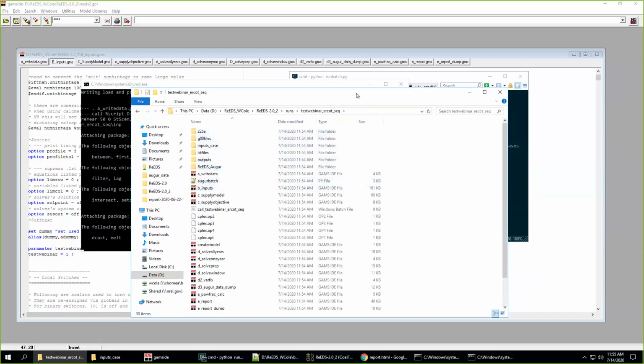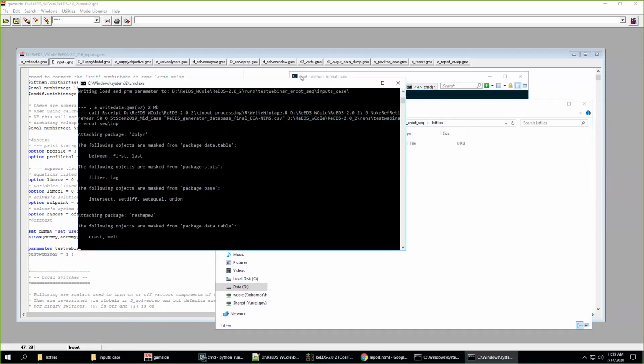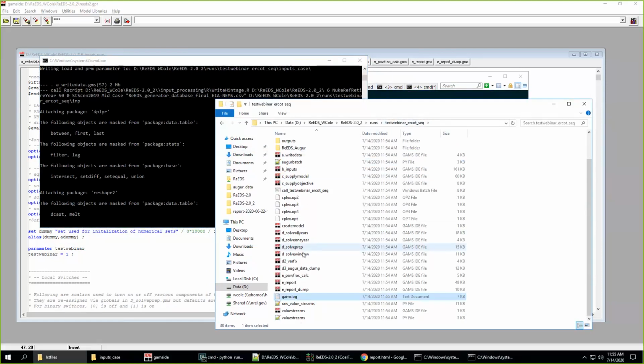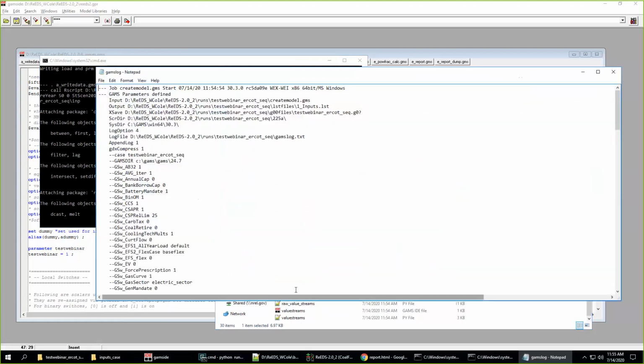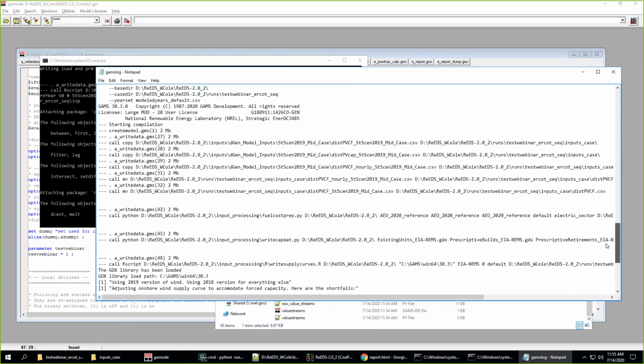It's pushed everything over. The key pieces here are this LST file, which has the pieces that are written out by GAMS. It's like a log file. A lot of the stuff that's printed to the screen gets to go here, but it's got a lot more than that. So that's one of the places we'll be looking for errors. The other place we'll look for errors is this GAMS log text file. So this is getting generated, and this is getting appended to as we speak here. You can see all the different calls.